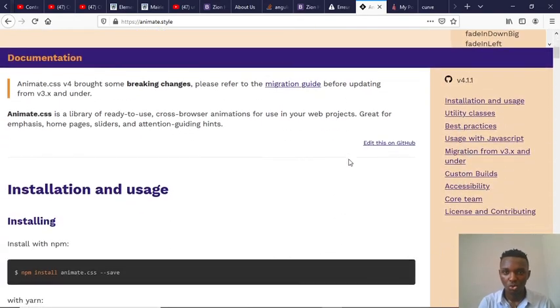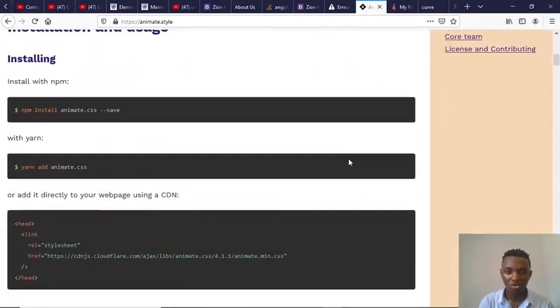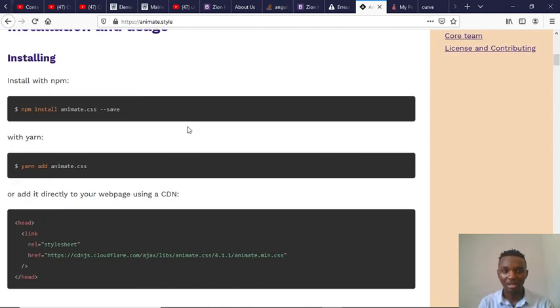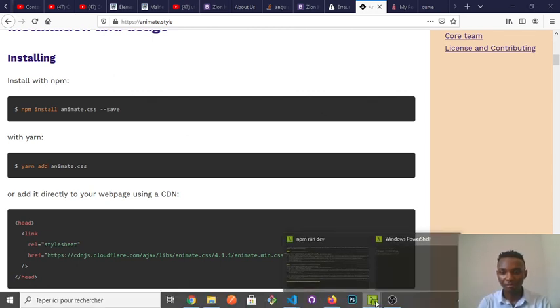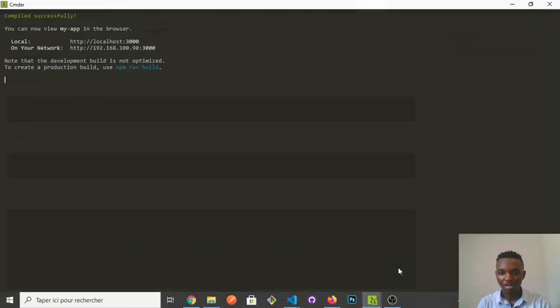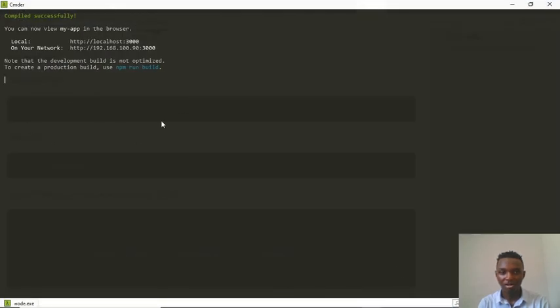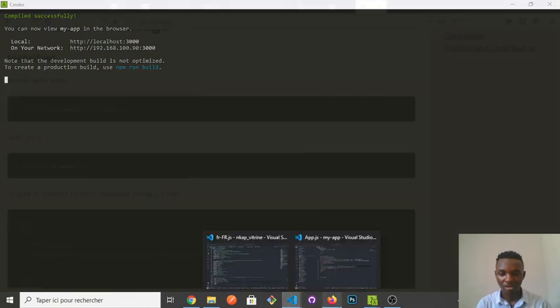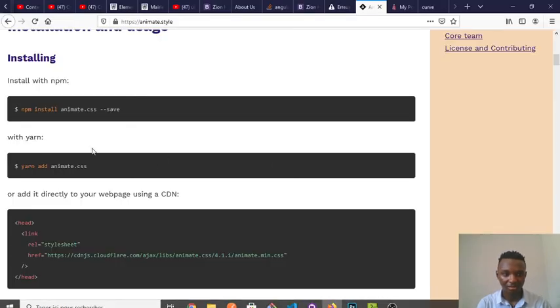Now let's say you want to use the installation through your command line interface. You open your command line interface, enter into your project directory, and run the command listed here.